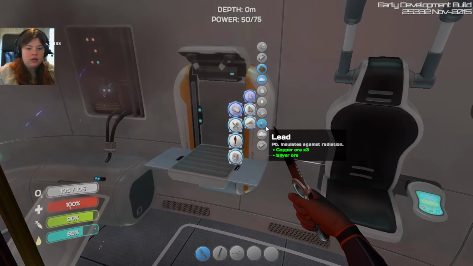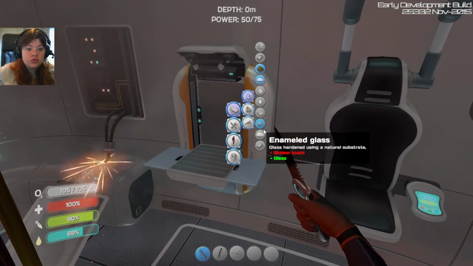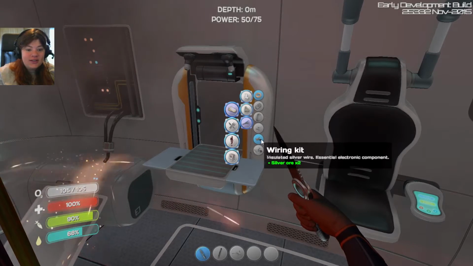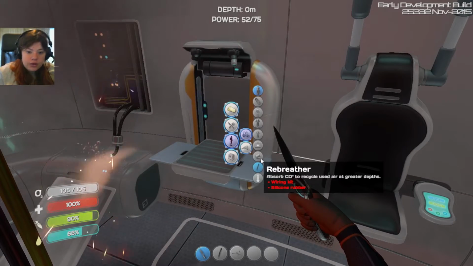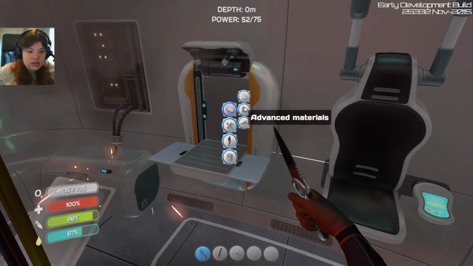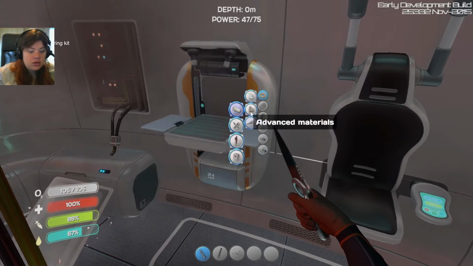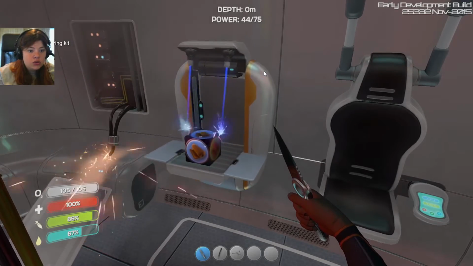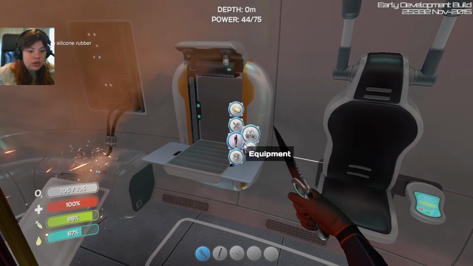Lead. I can make lead. Oh, I can make a radiation suit. But that means I also use up my silver. Wiring kit. What did I need that for? Rebreather. Wiring kit. Yes. Yes. Yes. Now I need some silicone rubber. Can I make it? Can I make it?